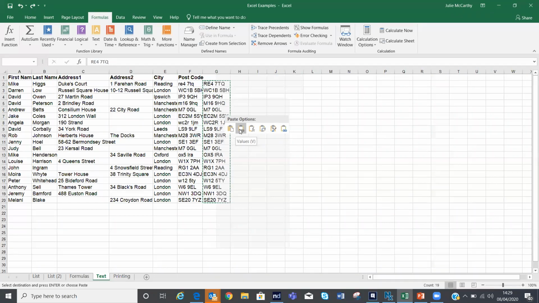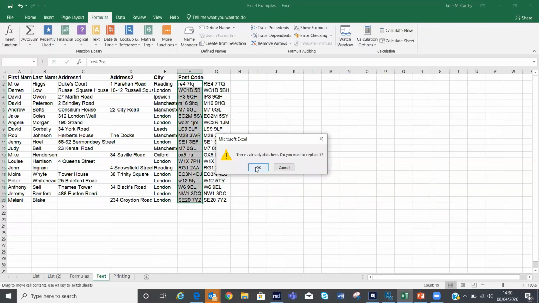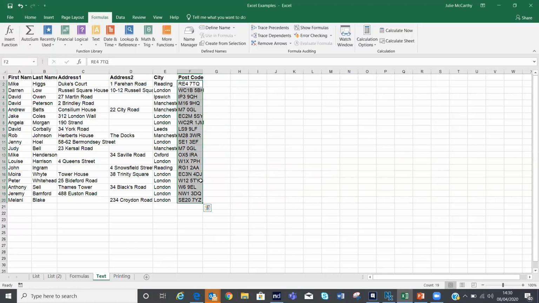We're going to paste it as a value. When we paste it as a value, it strips the formula out of those cells, and they now just become a basic text cell. In fact, I could now highlight those, go onto the edge and just drag and drop them and replace my previous set of postcodes that were there.